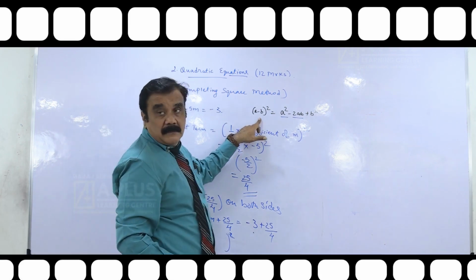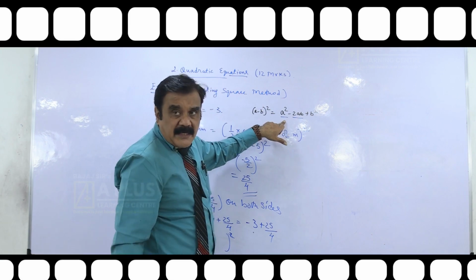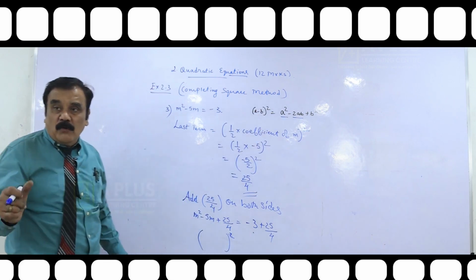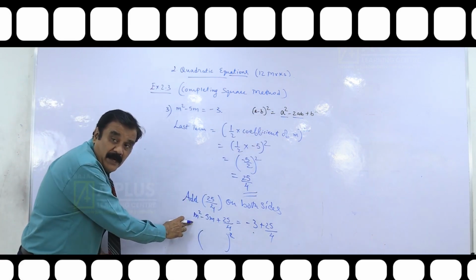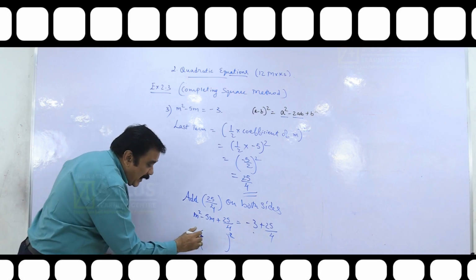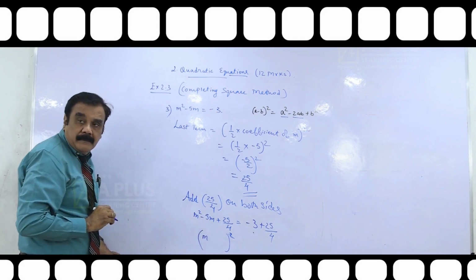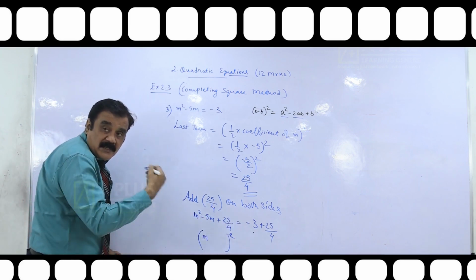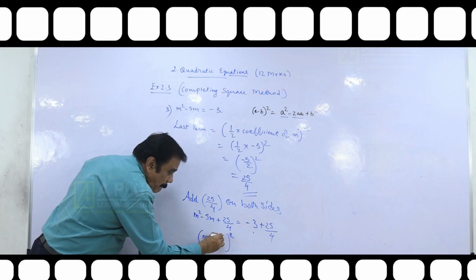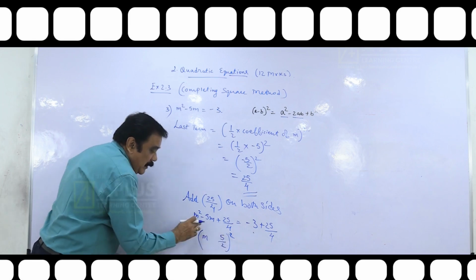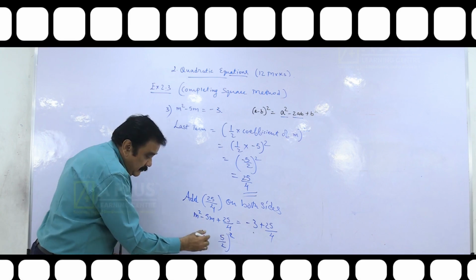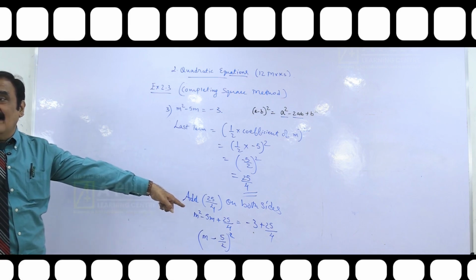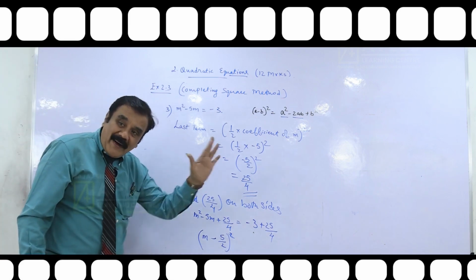See, like this one. a square was there, 2ab was there. Now I found b square. I want to make a minus b the whole square. So how do you find? Square root of m square. Square root of m square क्या आएगा? m. 25 by 4 का स्क्वायर रूट क्या आएगा? 5 upon 2. मिडल टर्म का साइन क्या है? This is your square. This is what you have to find.